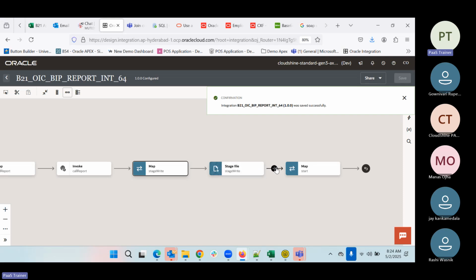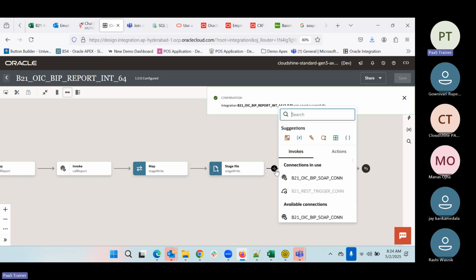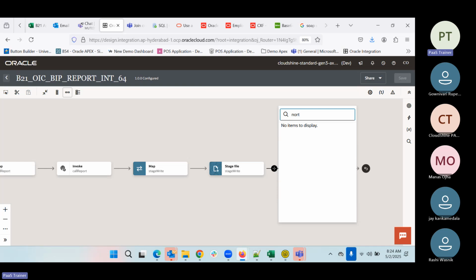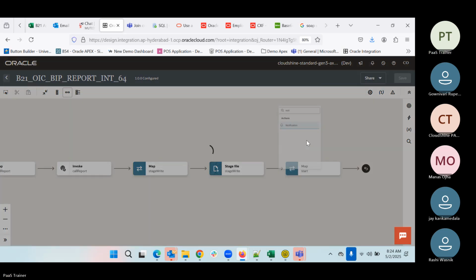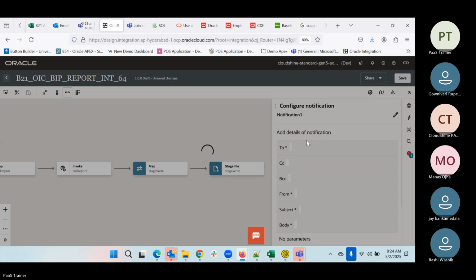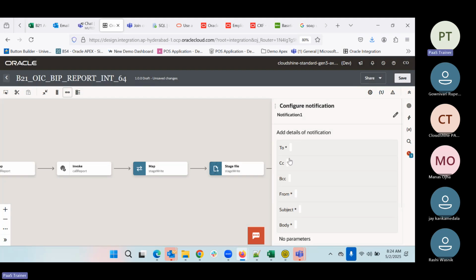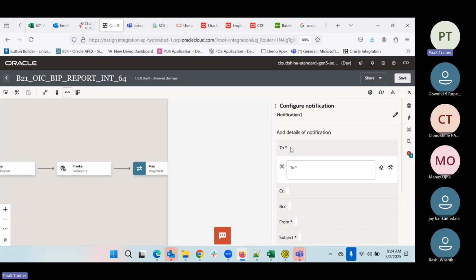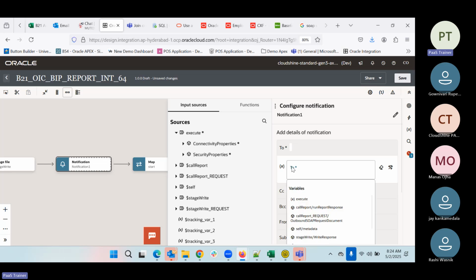Now what we can do with that file is send the report over email. So we can send the notification. We can come here, and to whom do we want to send the notification? We can write our email address here.